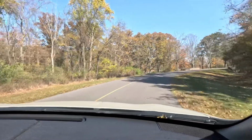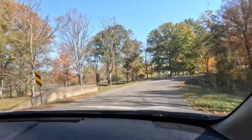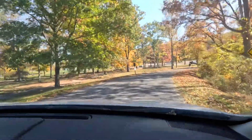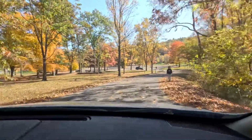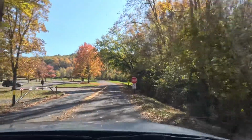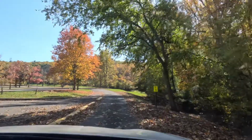I'd like to go to that tree, honey. The one there, we went there before, right? Okay. I have bad memories of that tree. Why? Because that's where I had to walk after my foot surgery. We had to walk down past that tree, and I thought I was going to die from the pain. Wow. That's awesome. I love that. Yeah, that tree there is really nice looking. Maybe we'll do that tree.